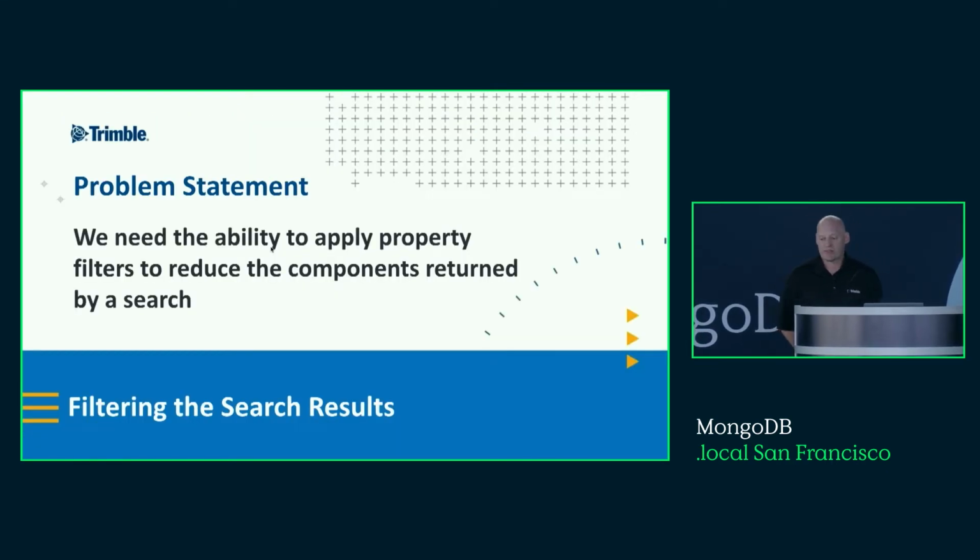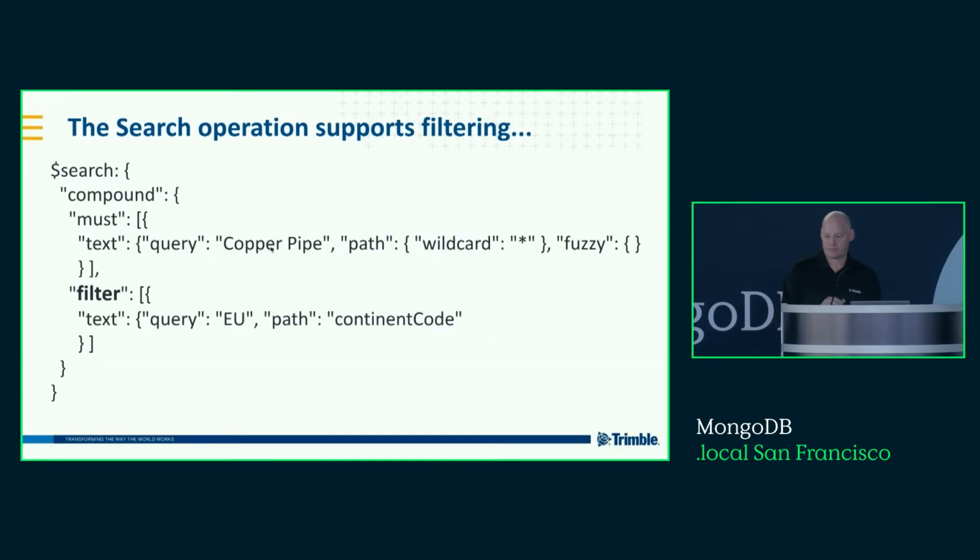So after that major success, the next problem was to address how to help the consumers move away from loading all the components into the client application. To do this, we needed to support filtering in the search query so that the results can be filtered before being returned to the client. As we can see here, the compound search operation supports filtering. So we can use this to filter the search results, but we do need to add the required filter fields to the search index for it to have any effect. So the real challenge is how to provide the appropriate filter values to be used for the specific component properties.